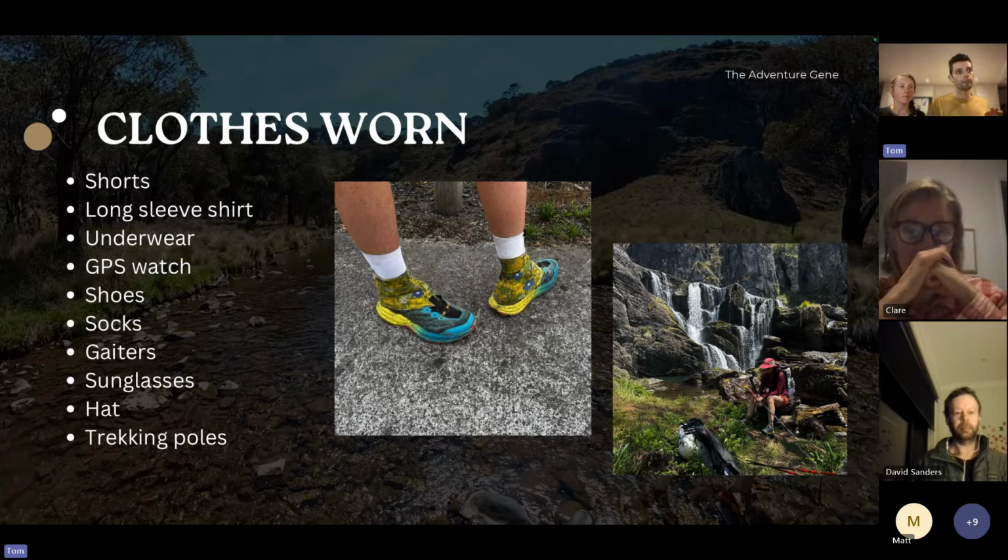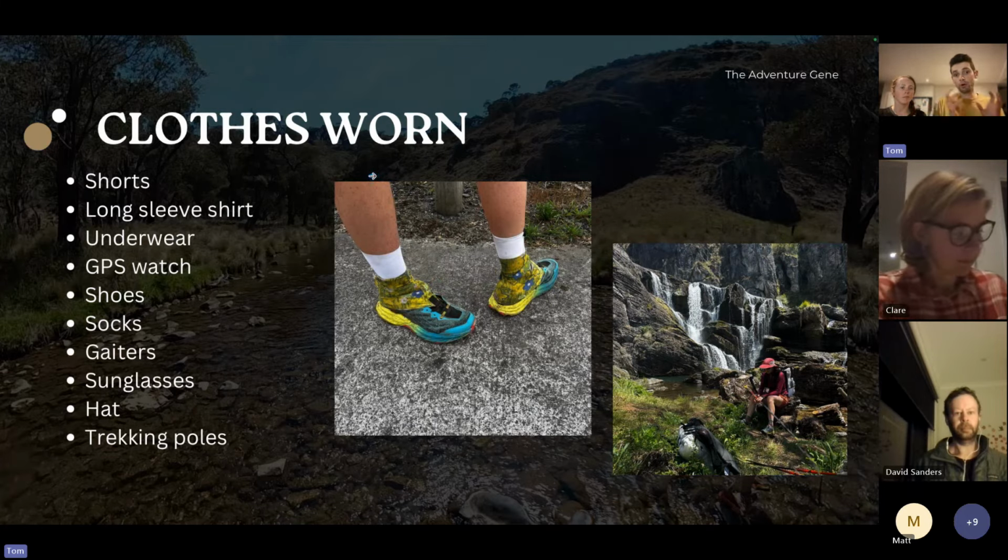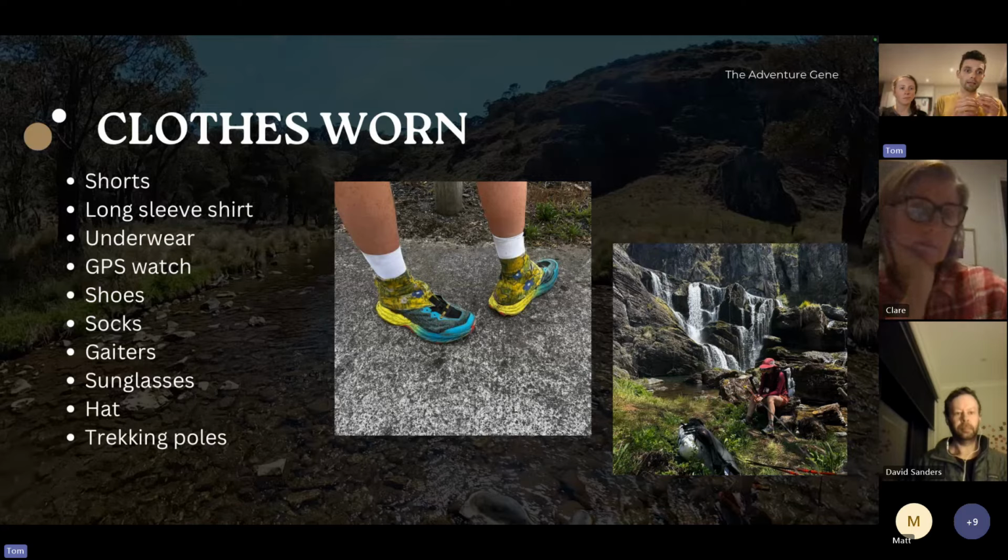So the reason we like long sleeve is to protect your arms from the sun and from mosquitoes. This is another area where permethrin soaking your clothes is really good, because a lot of the reason people go for the heavier shirts is because insects can't bite you through them. But the same reason that they can't bite you through them is the reason why they don't breathe very well. And so that's where soaking your clothes is a better option, because then you maintain that breathability and it dries a lot faster and holds much less moisture.